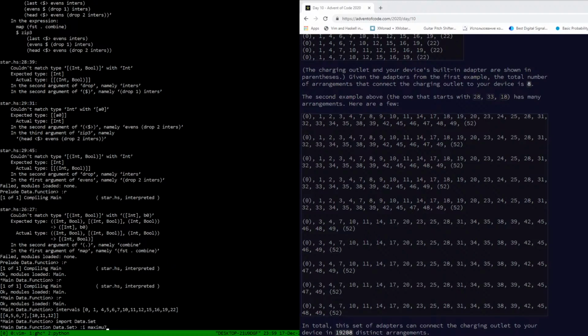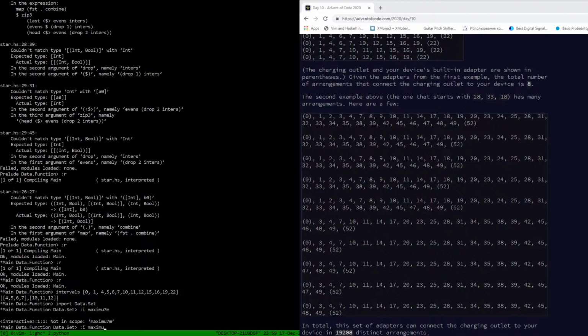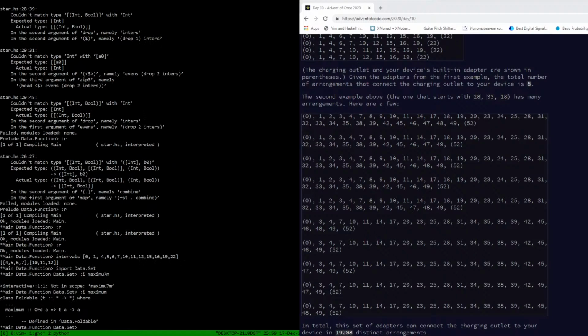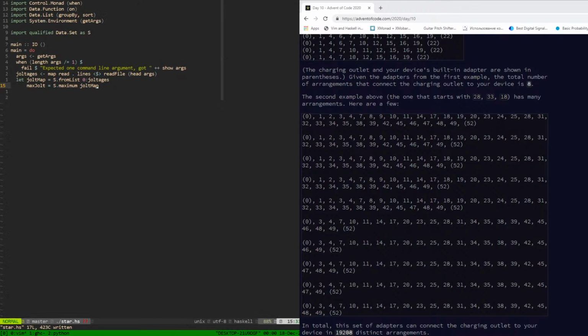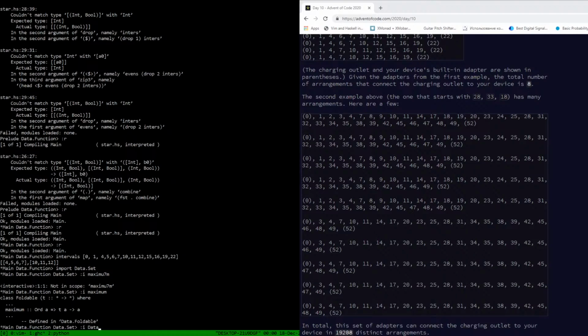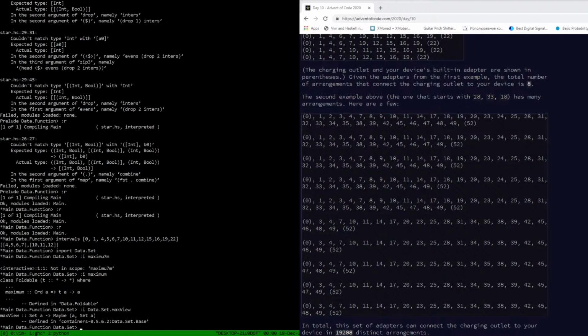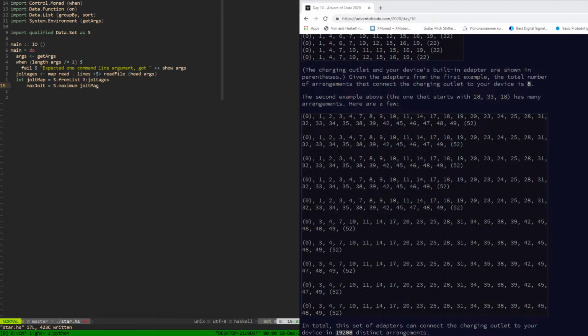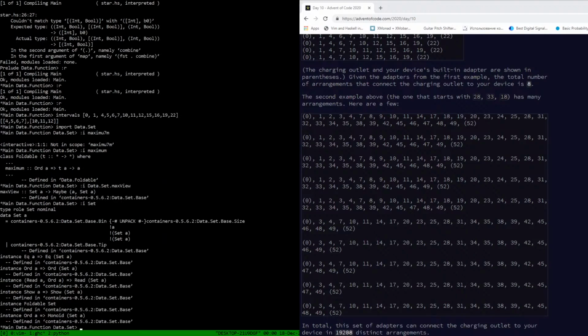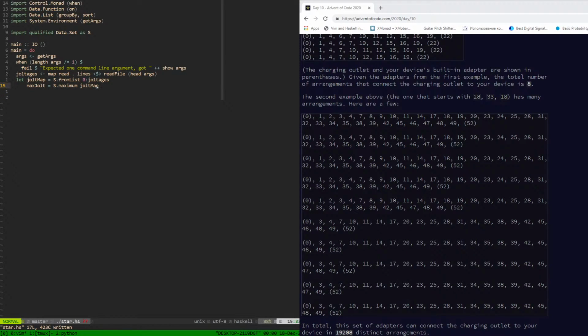Oh, traversable, right? Maximum is traversable or something. Yeah, so wait, why then max view? I don't know what max view is, but I know I can use set is foldable, right? Foldable, yeah. I just use maximum. Maximum to max jolt. Okay.